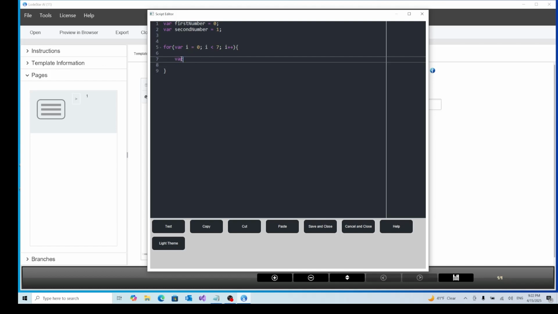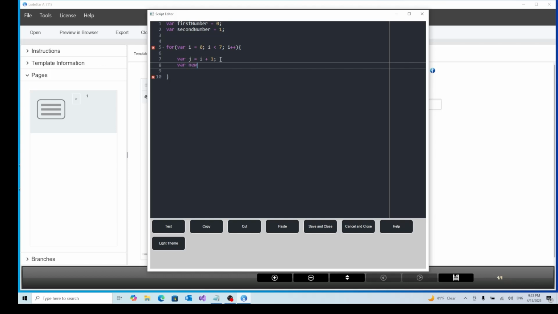Now, because our tiles really don't start with 0, they start with 1, so they go 1, 2, 3, 4, 5, 6, 7, we need to be able to target our tile by making j be assigned the value of whatever I is. J will be 1 more, and that'll allow us to target our tiles.